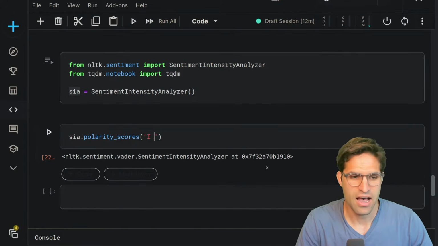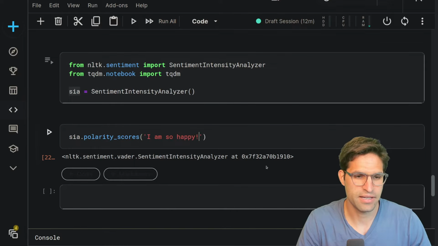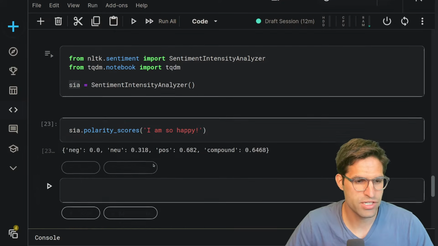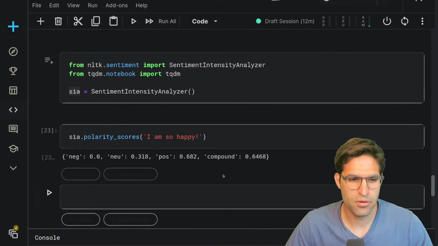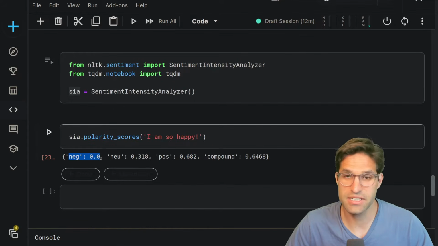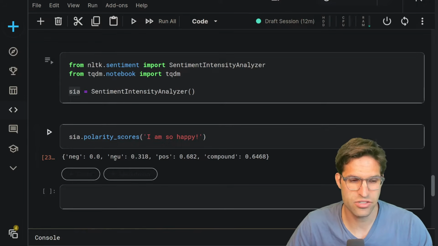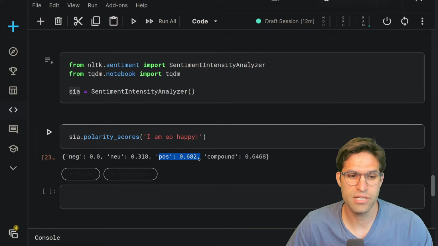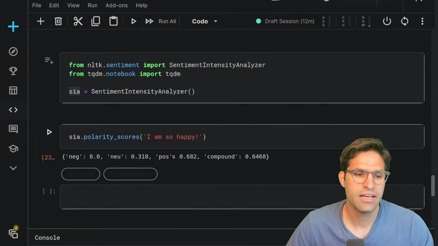Let's say, I am so happy, exclamation point. We can see that this VADER approach has tagged negative as a 0. These are scales from 0 to 1. So 0 negative, neutral 0.3, and positive 0.682. So mostly positive.